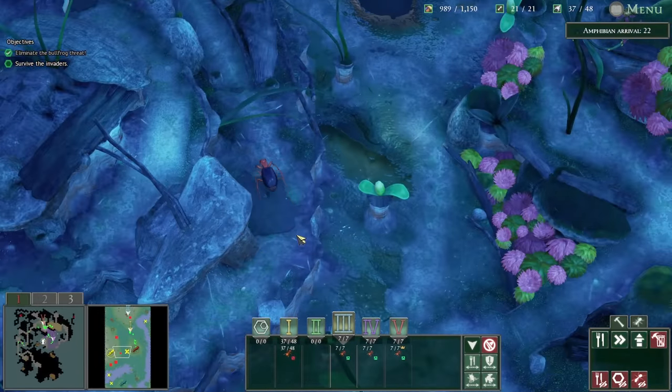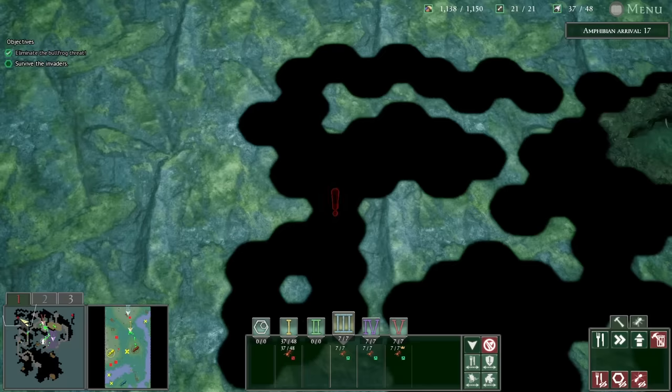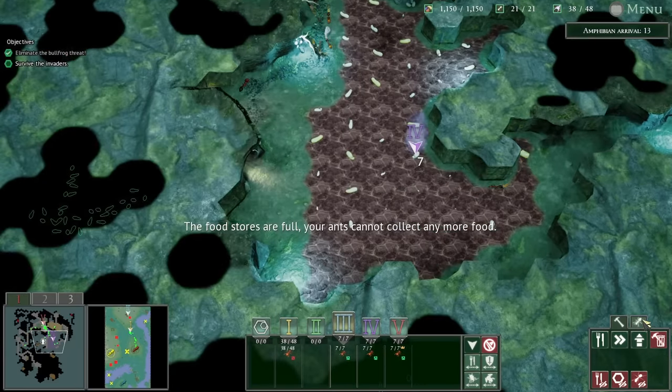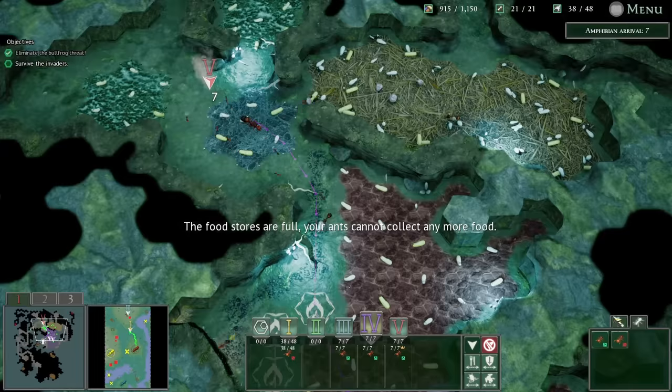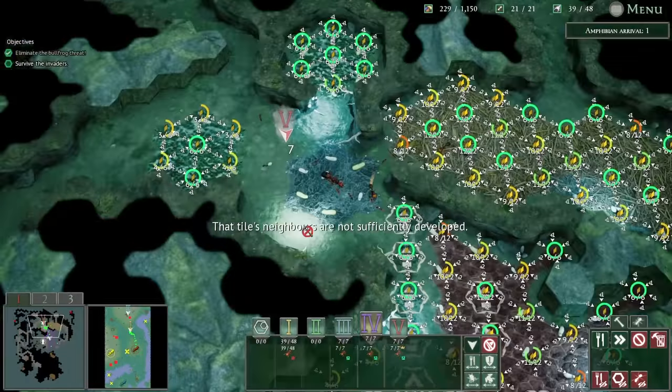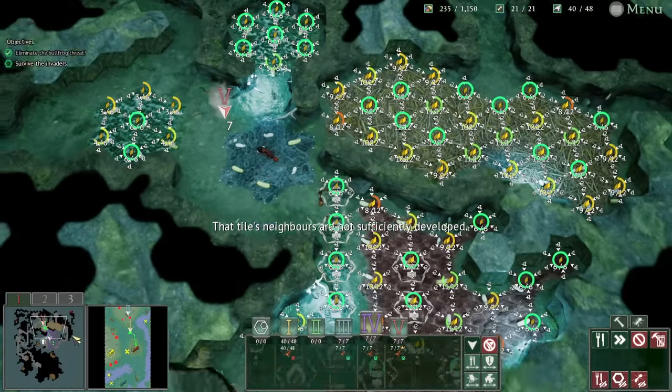Oh, is that, that's not an amphibian. Oh, what is this? Okay, they're underground. Food stores are full. That's fine. We can get more. We can get more. And we can upgrade. Can we upgrade? Yeah. Upgrade. We're just going to upgrade all the things. That might be a bad plan. I don't really care. What is going on here?